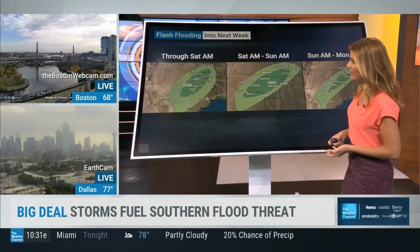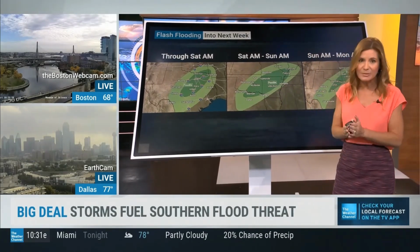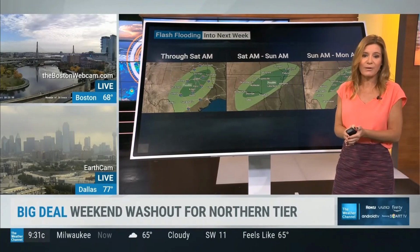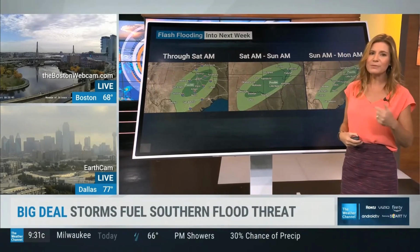Rainfall today could be heavy through Saturday morning. Tomorrow morning, watching across Texas yet again. Some of the same spots that just got it yesterday. So spots in central Texas getting more than 3 or 4 inches of rain all the way down through San Antonio and south of there. And so, some of those same zones could get more.